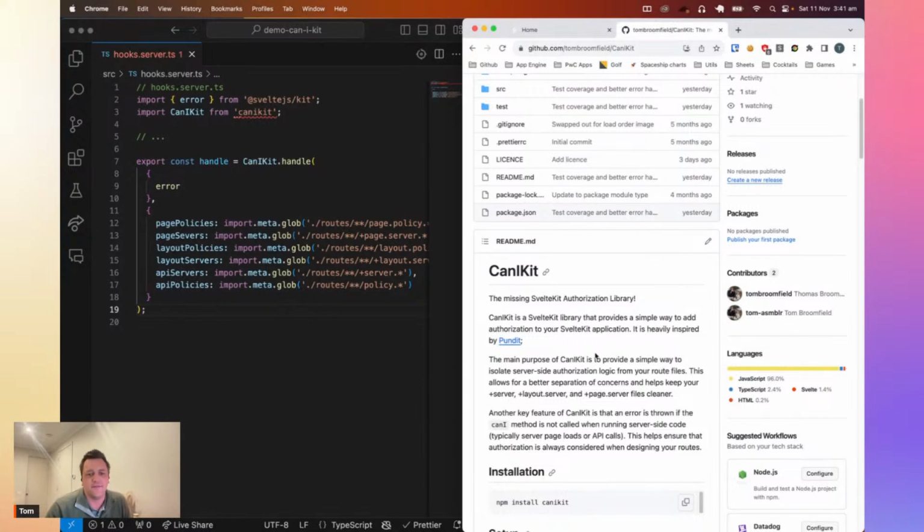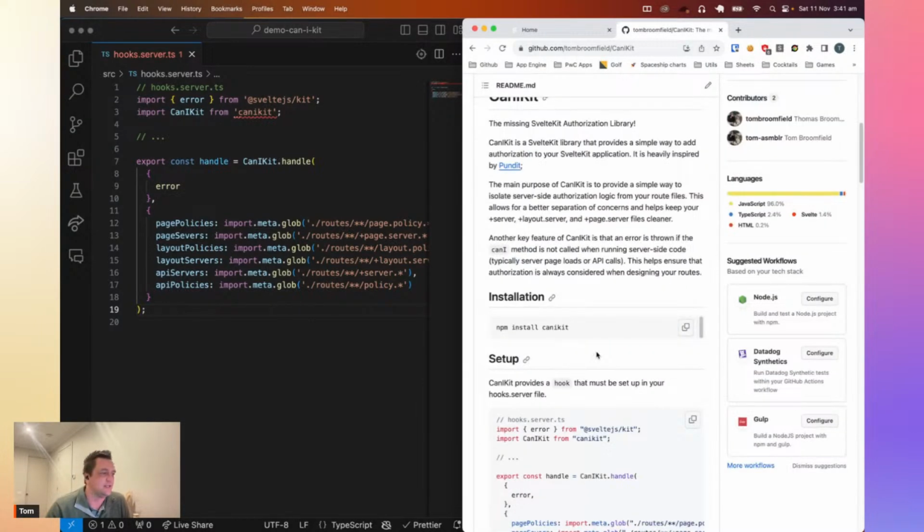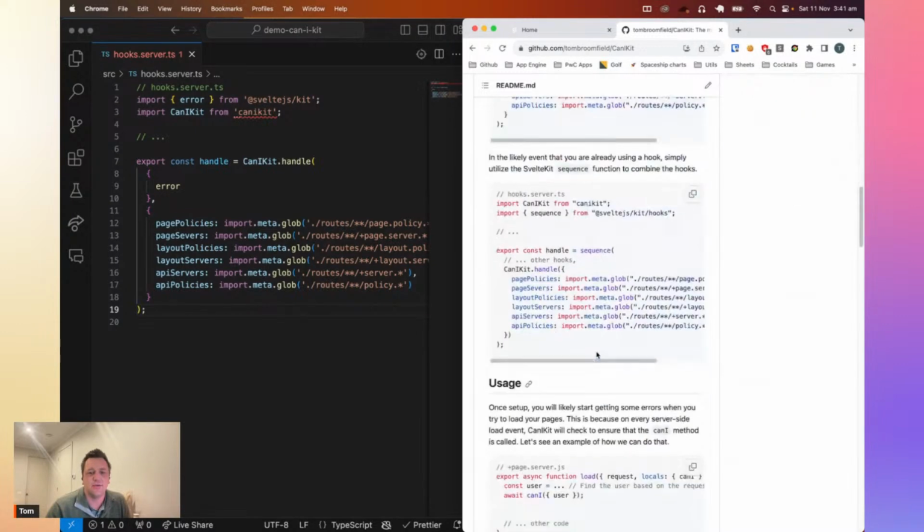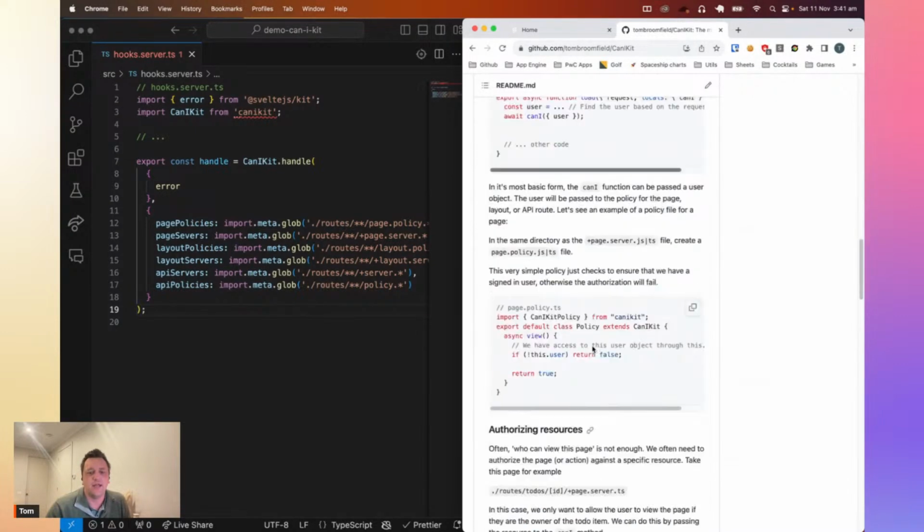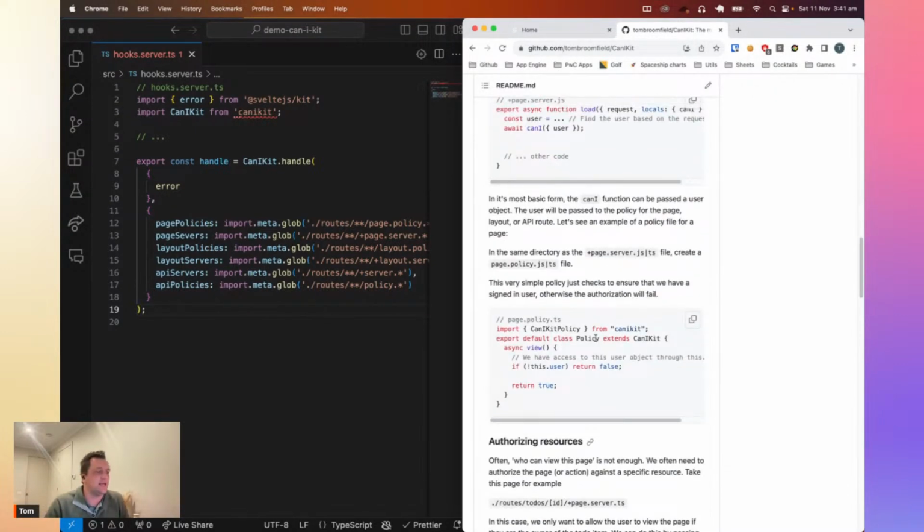The main idea behind CanIKit is that once it's all set up, you should really isolate all of your authorization code in your application.